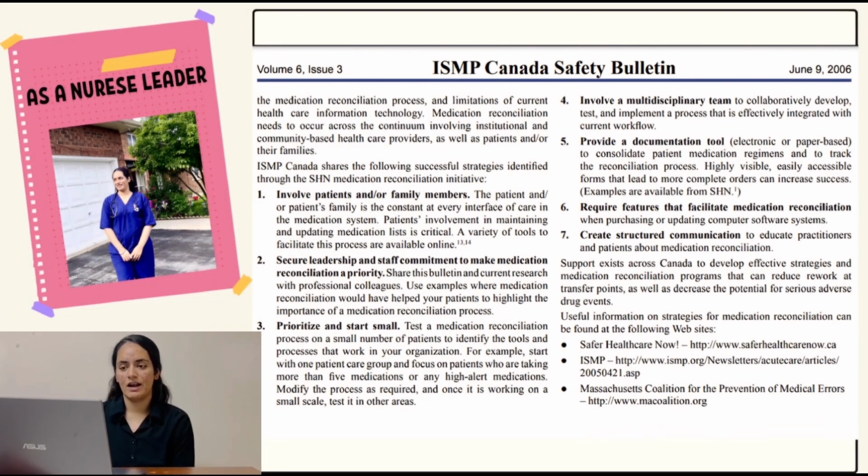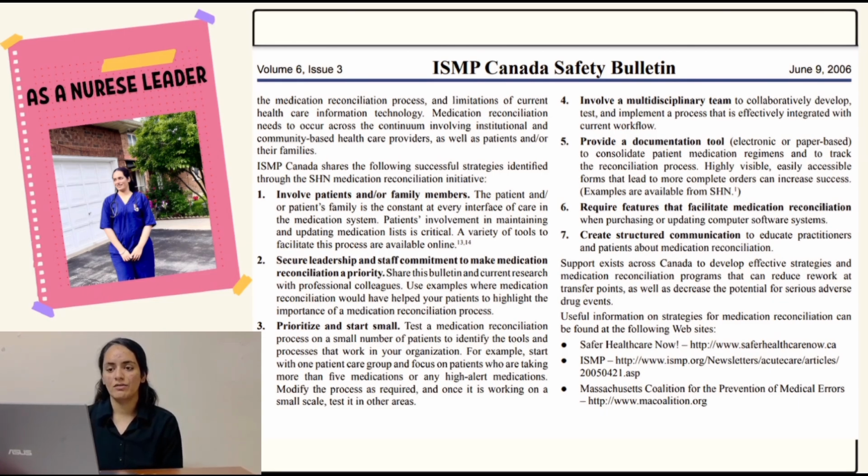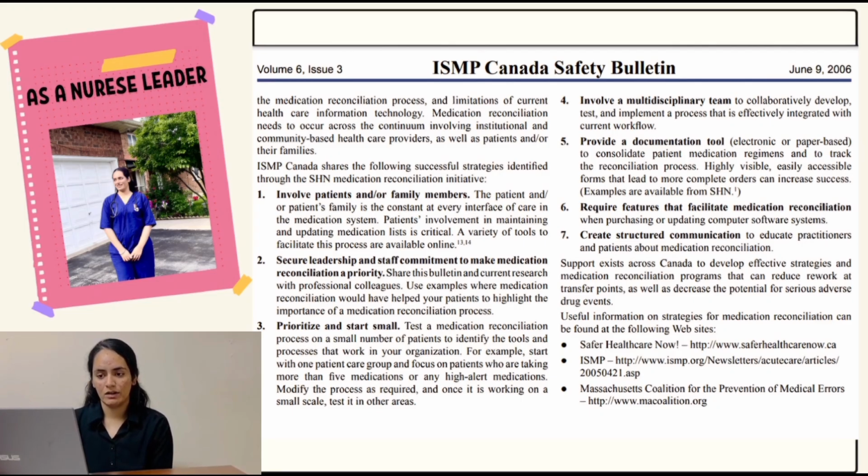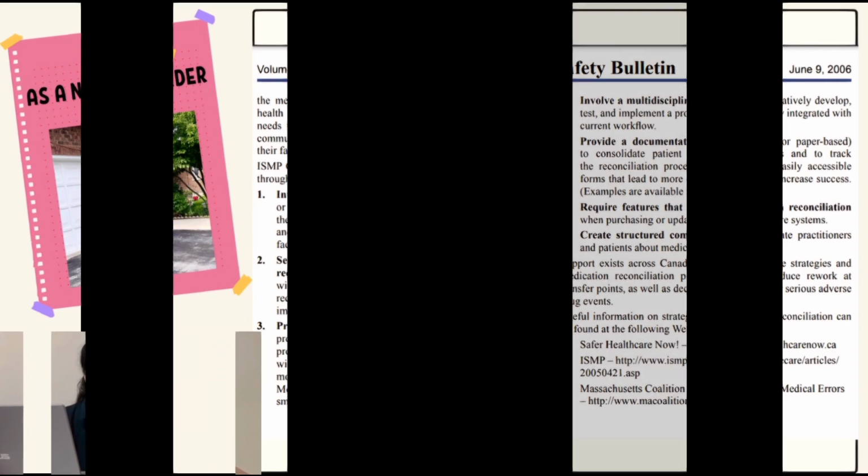As a nurse leader addressing medication incidents, particularly related to insulin, several solutions and quality improvements can be implemented. First of all, involve the patient and family members, and secure leadership and staff commitment to medication reconciliation as a priority. Involve a multidisciplinary team. Provide a documentation tool, whether electronic or paper-based.